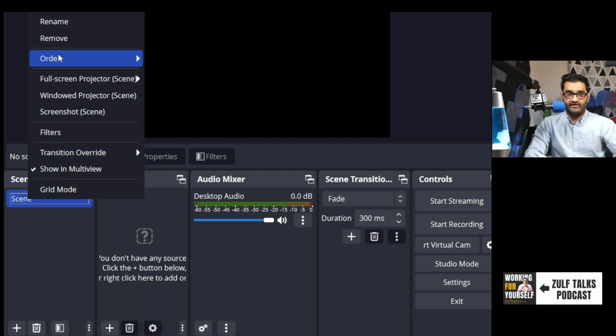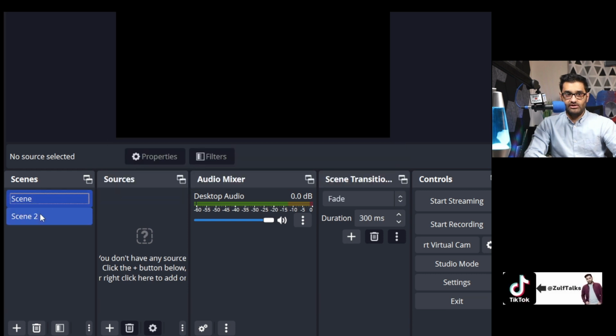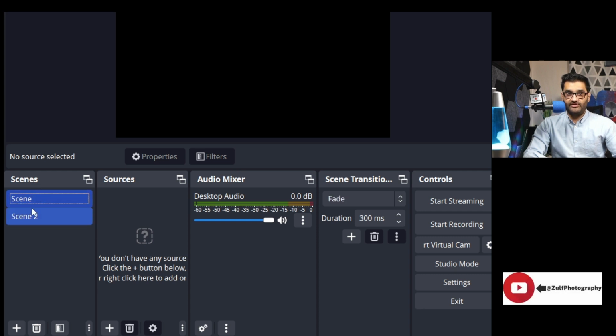So think of this as, let me show you what I mean. Duplicate. So scene 1 could be this. When you go to scene 2, it could be this. You can have multiples. And in the sources, think of it like a folder. And then inside the folder, you've got things going on. So what would that be an example of? So in scene, you've got this scene, like for example, here.